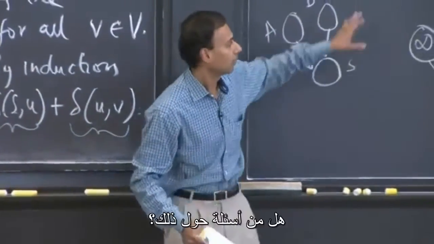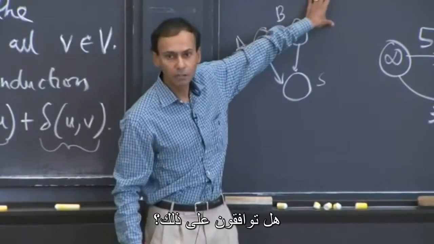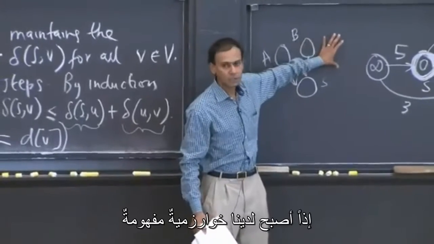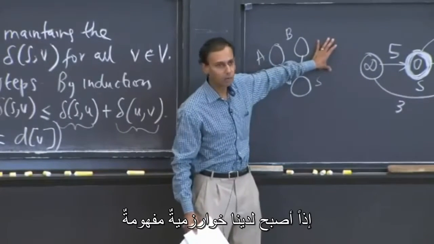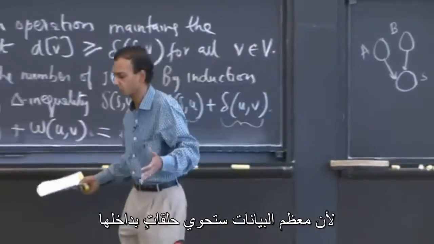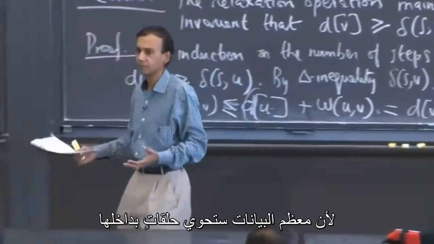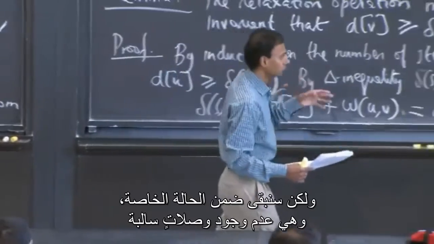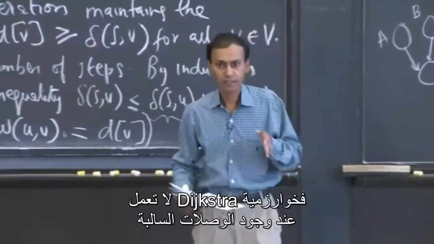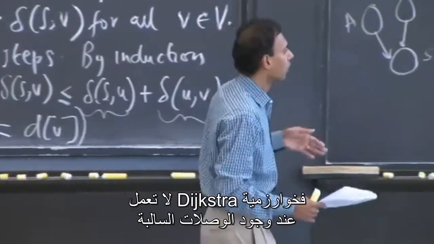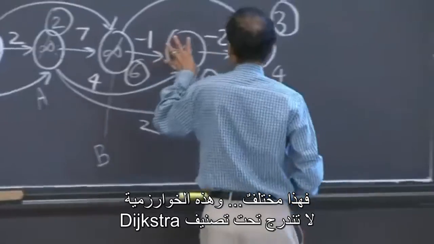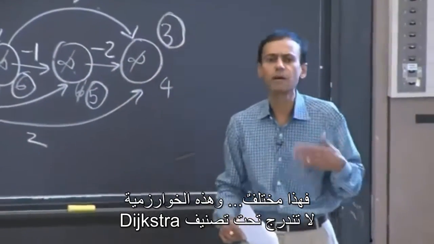All right? Any questions about this? People buy this? It works? OK. So we got one algorithm under our belt. And we'll look at a more interesting case, because most graphs are going to have cycles in them. But we will stay with the special case of no negative edges now. Right? So Dijkstra's algorithm doesn't work for negative edges. So it's different. This algorithm is not subsumed by Dijkstra.